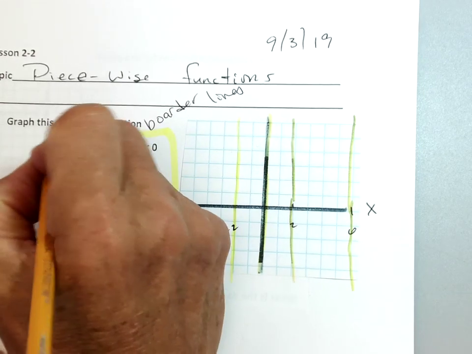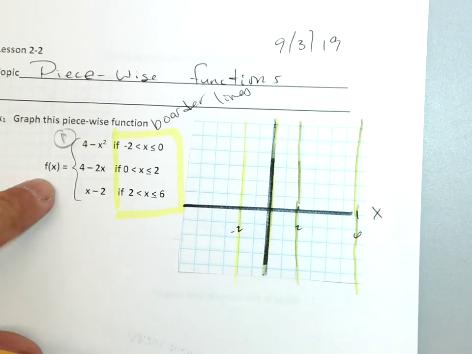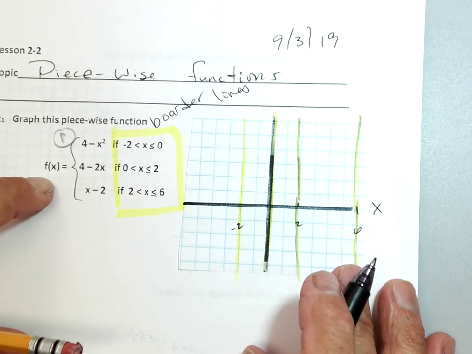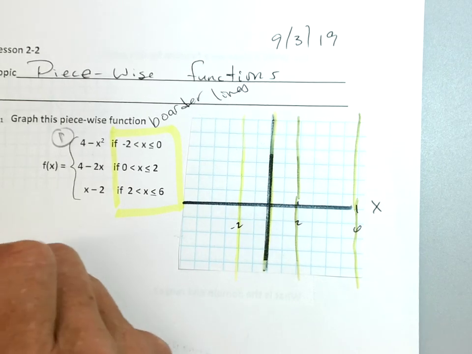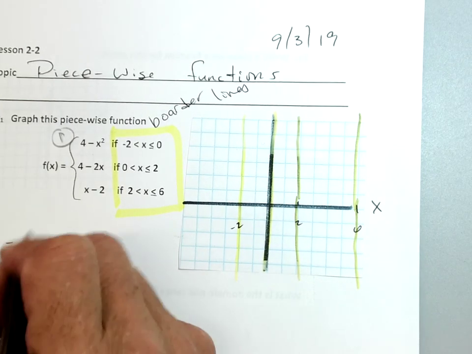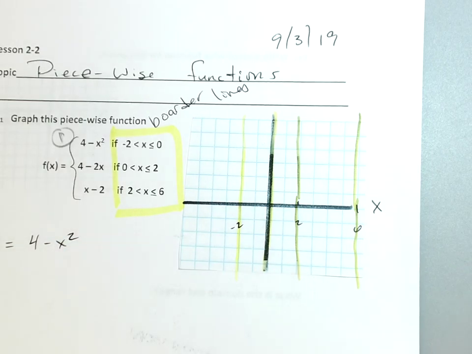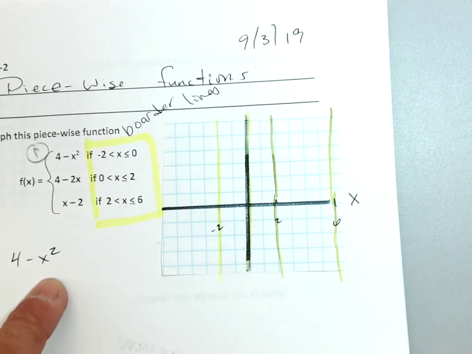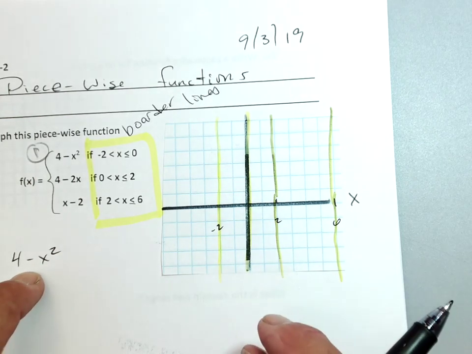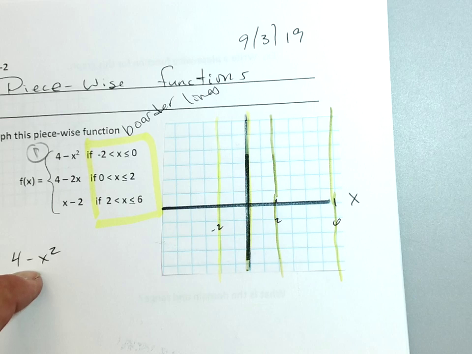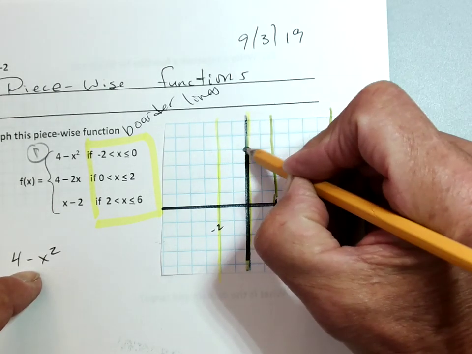So I have my first line, line number 1, is really f of x and y, f of x and y, the same thing. So graph number 1 really is y equals 4 minus x squared, okay? So that's a parabola, right? It's upside down because it's a negative. So I'm going to start up at 4, okay? 1, 2, 3, 4, right?